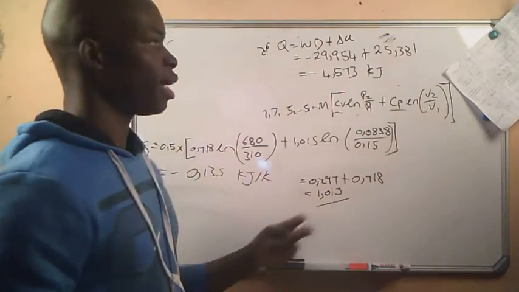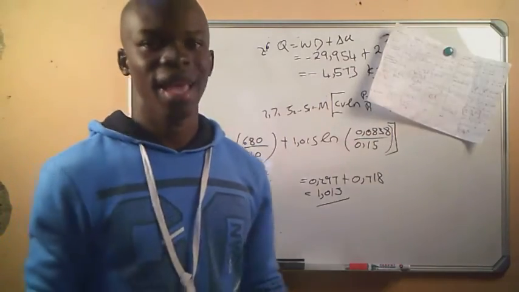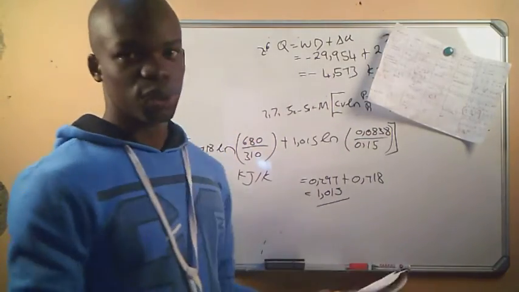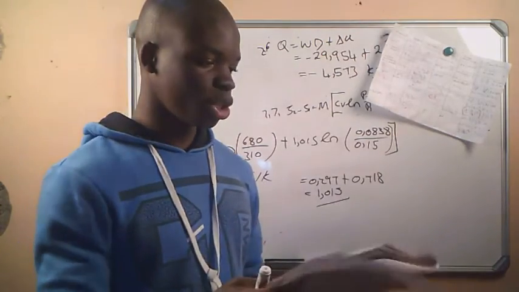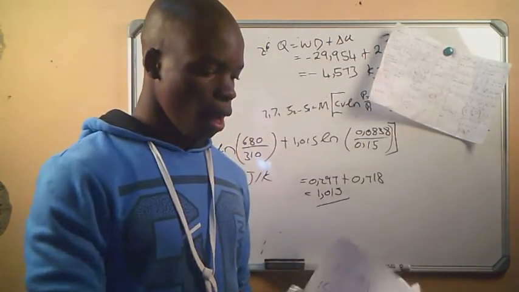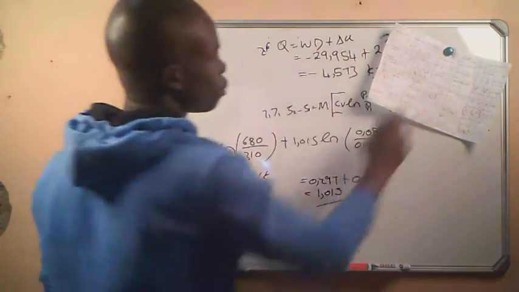Nothing is difficult here. As long as you have the table that I gave you by your side, everything will go according to plan. Then let's do our second question. I have another question here. Let's erase this one.